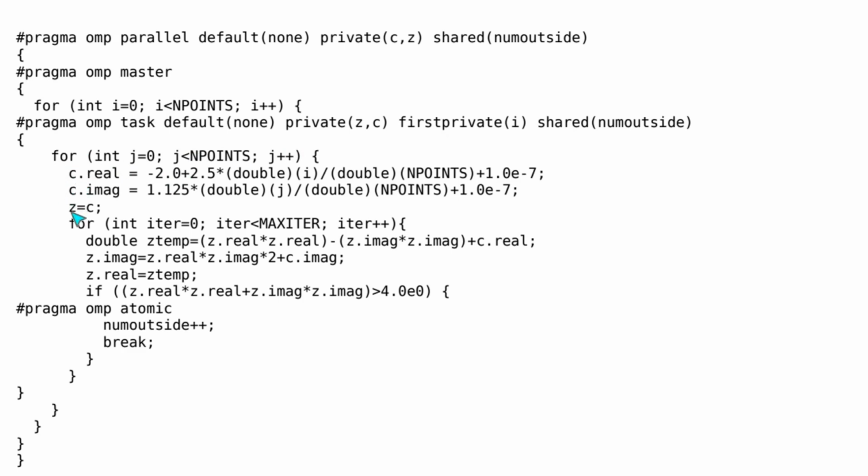They're going to be assigned before they're used, so we don't care about any initial values of them. The thing we do care about capturing the initial value of is I. So I need firstprivate I here in order to capture the value of I from the master thread when the task was generated, and that's what will be used when the task is executed.